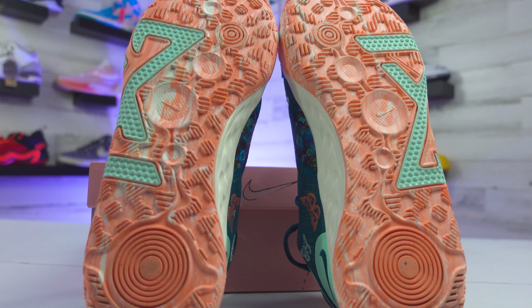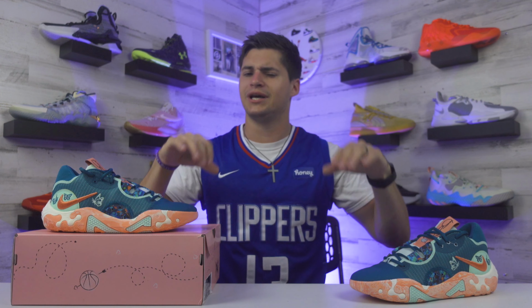I even like how PG's logo is kind of extended up from the bottom of the shoe, kind of peeks onto the midsole. And the reverse Nike swoosh on these looks sick. The Zoom Freak 3 had that reverse Nike swoosh too on that model. It just didn't really hit for me, not even close to the Zoom Freak ones that had that big reverse swoosh. But I do think it looks nice on this PG6 model. Just overall, I think these came out well, but now let's go ahead and see how these hold up.